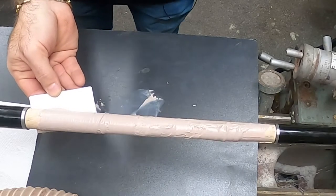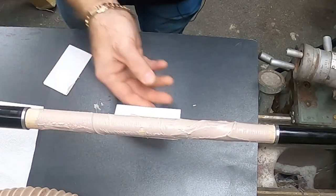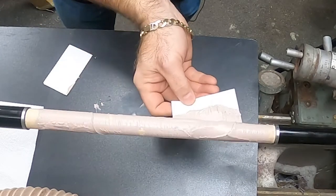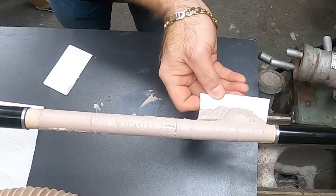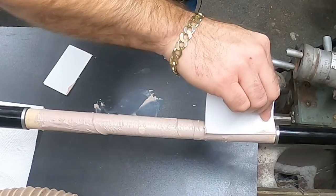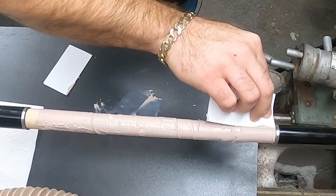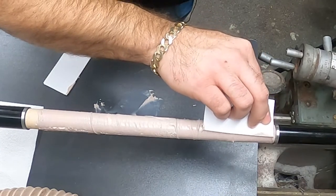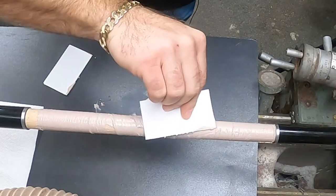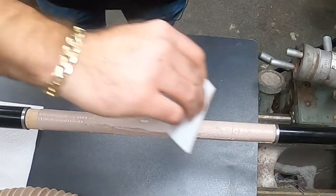Once this Bondo hardens, I'm gonna sand it down smooth. It's gonna be hidden with the leather, so it doesn't have to look good or bad. I just want it flat because the customer will feel any differences in height. We don't want that to be a thing. We want it to be smooth, steady. This is a lovely job.